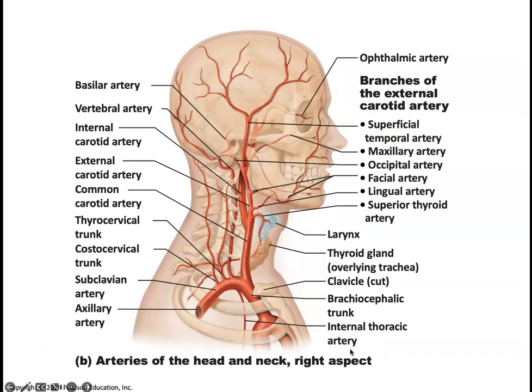brain. Then when you look at the actual schematic, here you can see where that brachiocephalic trunk divides into the common carotid artery, the right. So this is going to be the external branch, and then this is the internal branch that feeds in and then goes into this right side of the head.